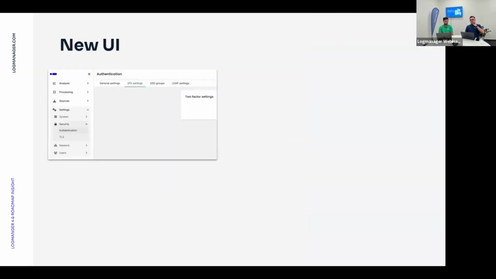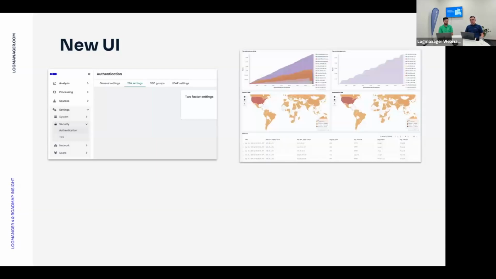So what is new? The biggest highlights at the beginning: we have created a new graphical user interface. We optimized the menu and all the structure of the user settings and user path when doing the analysis in logs. But we have also added new types of visualizations.